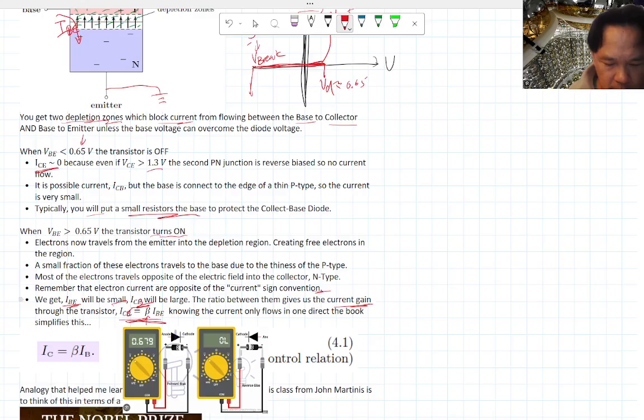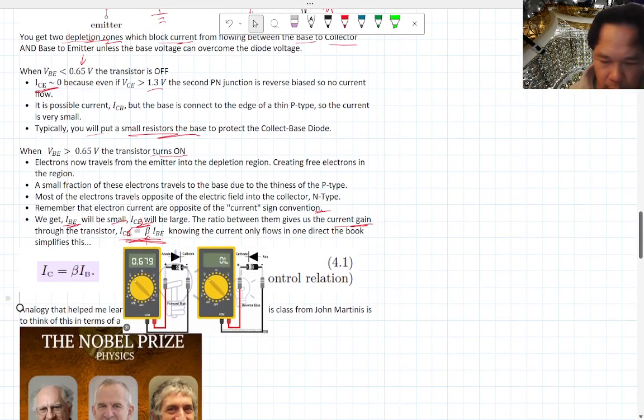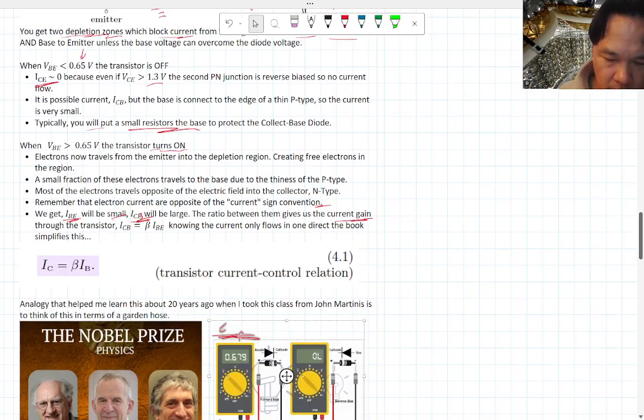The thing to know about is that this is not an exact number. And it's not because the semiconductor manufacturing made it bad. It's because this is actually a temperature dependent value. So as you run the transistor, it may heat up a little bit, and it's very sensitive to that. So the beta value actually changes just as you turn on the transistor, no matter how well it's manufactured.